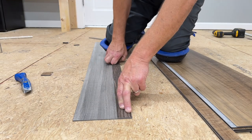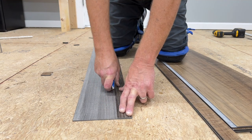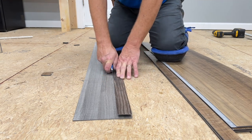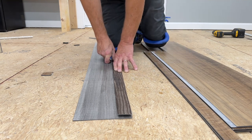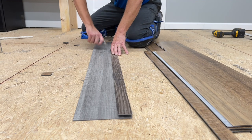It ain't gonna matter if this is just a smidgen crooked. It don't have to be dead on straight for what I'm doing. I'll show you why in just a minute. Main thing is, I just want that thickness that the bottom piece offers instead of the top piece. Okay. There we go.